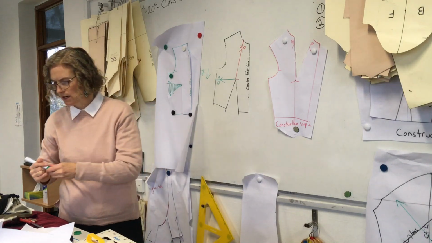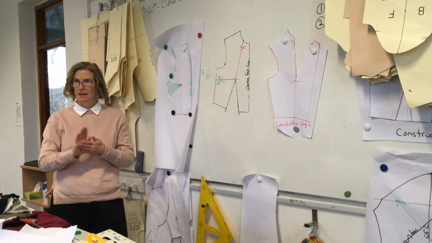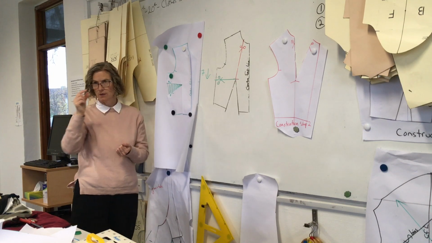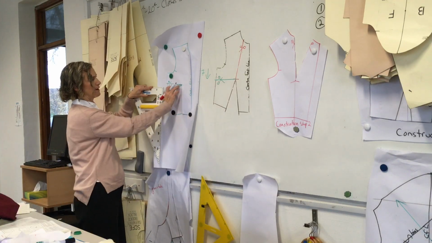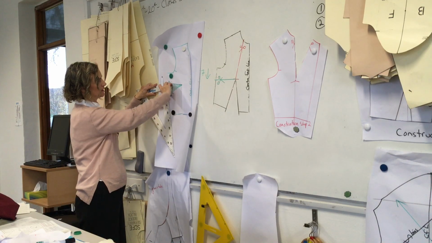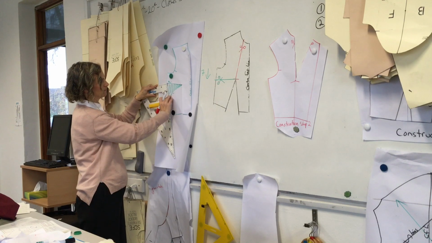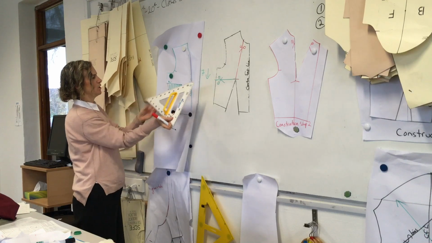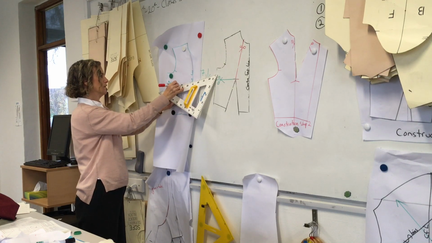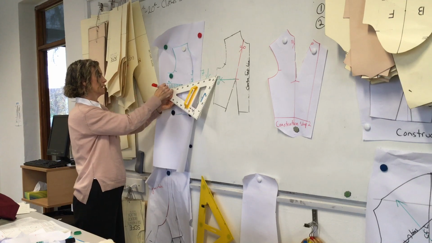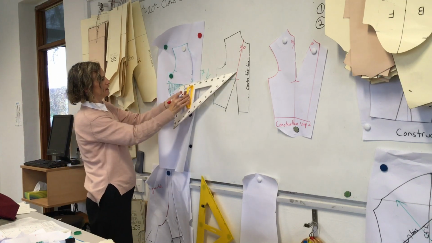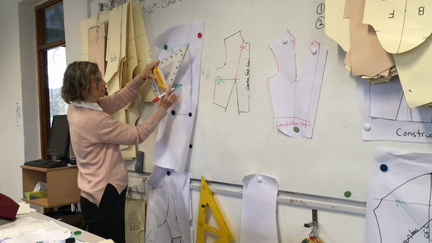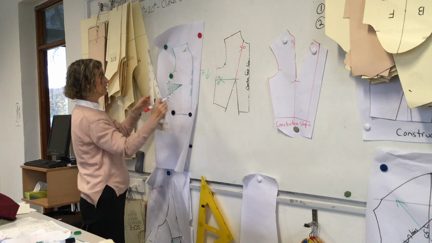Now the one last thing with a dart on the female form, typically you pull the dart back, the point, the apex, which is the pointy bit, back a bit from the bust point. Otherwise it's very, very pointy. What you want to do is have it be balanced, so you find the center of the dart. So I'm finding the center of the opening. And I draw a line down the center, or maybe even a dotted line, something like that. And then I'm going to measure back 2 centimeters along that line and draw in a new shorter dart.